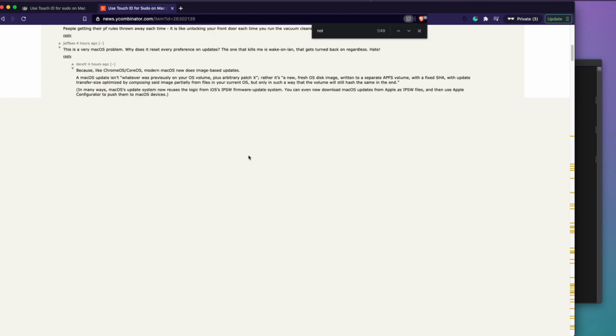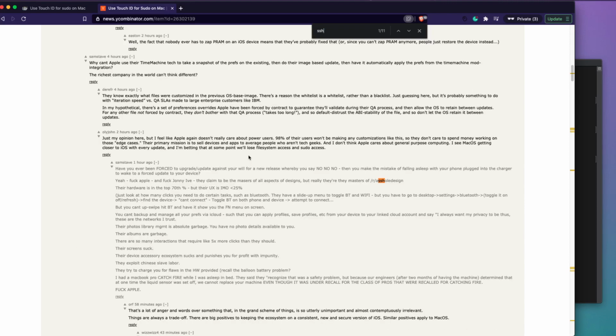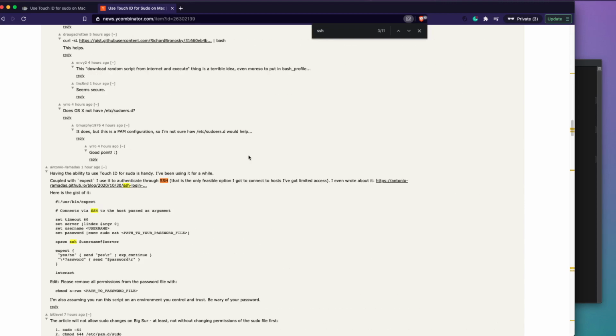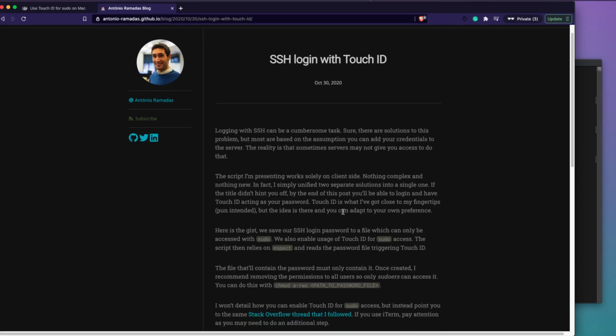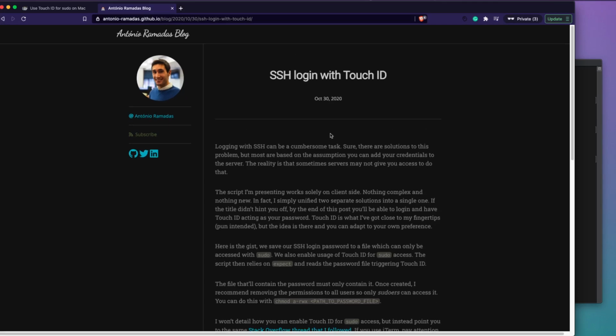It's how to use Touch ID for SSH. If you are somebody who uses SSH a lot for connecting to your organization's secure system, then this article takes you through how to enable Touch ID for SSH login.